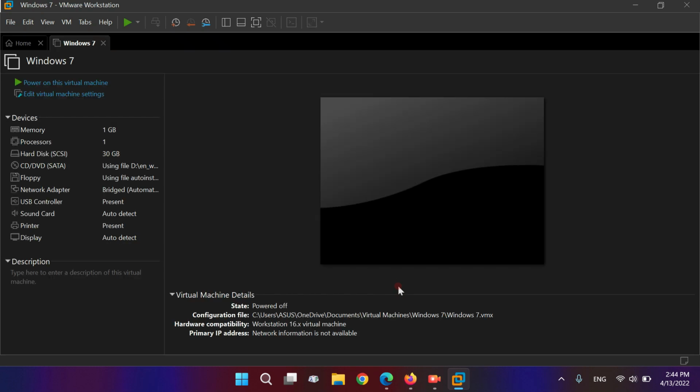Now, we will start the second part, install Windows 7 OS. Step 9. Power on the virtual machine.